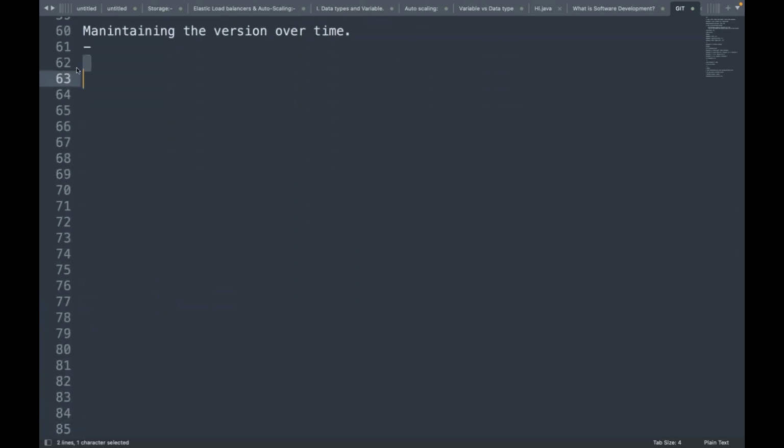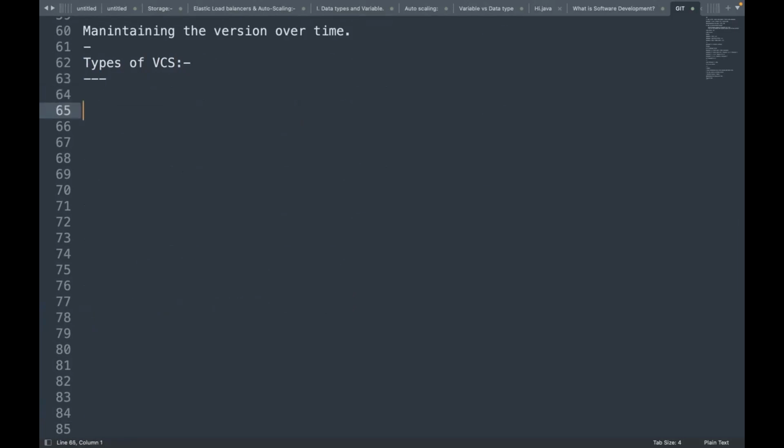And remember, there are two types of version control system: a version control system and source code management. This is the term. It is available from long back. Don't think this word was introduced only after Git. No. Before Git, we already had the terms source code management and version control system.